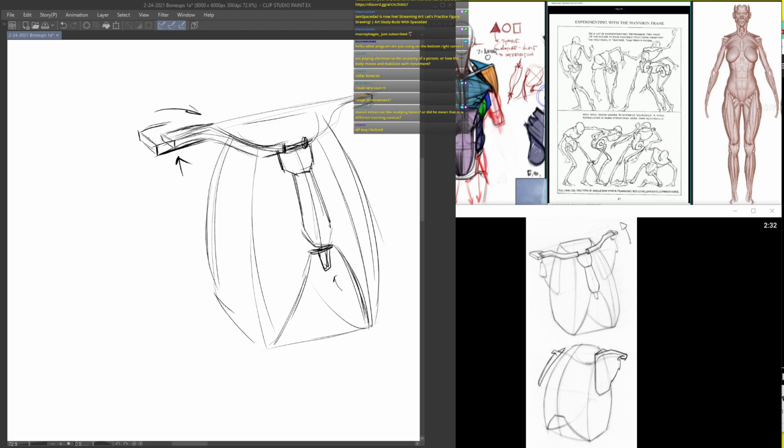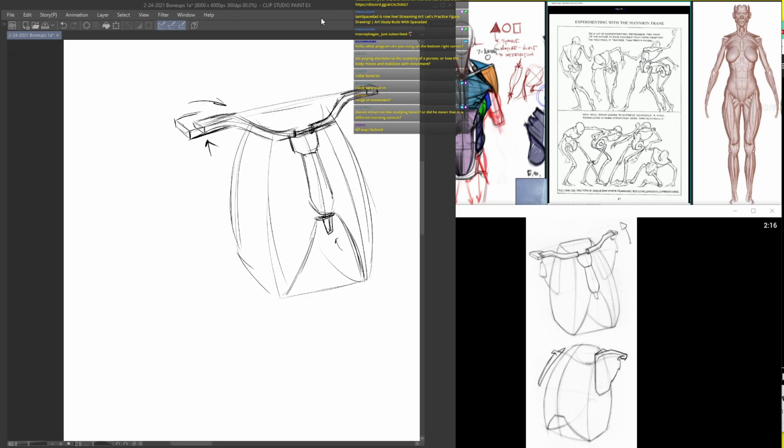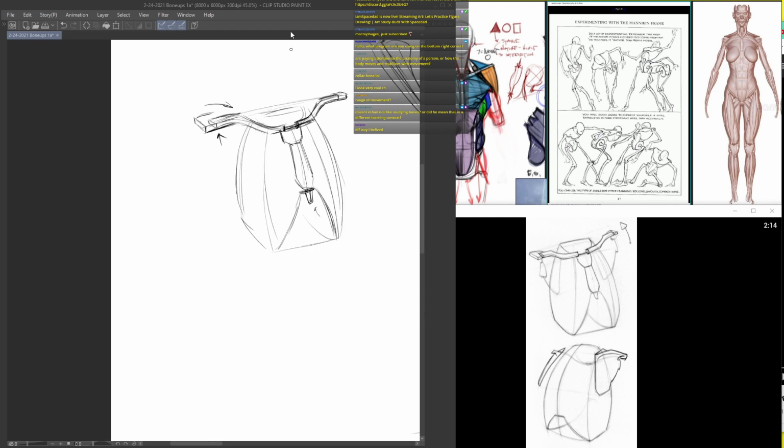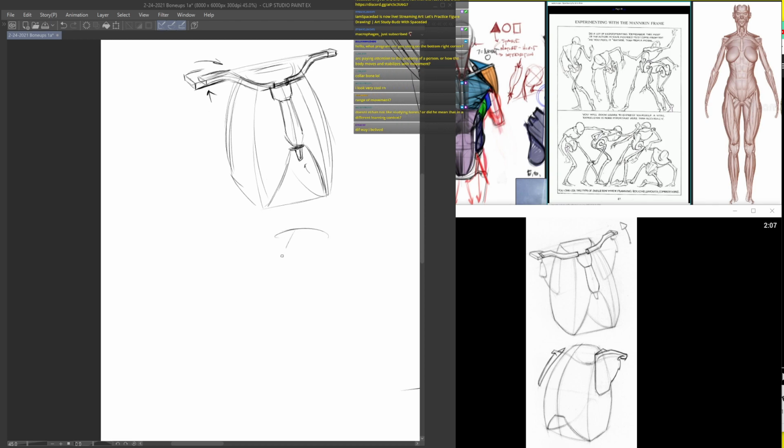So this is not going to be perfect, but I want to understand what he's talking about. I'm doing this very scribbly and bad, but I'm just following along, looking at what he's doing, making shorthand notes out of what he's doing. So we got this, and then his back. I'm going to maybe do the back also, so I'll throw down a quick back shape right here.